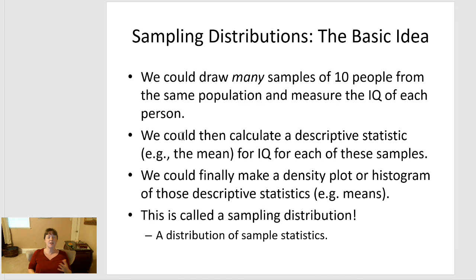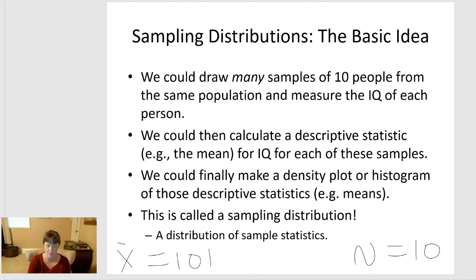So, here's the basic idea behind a sampling distribution. I want you to imagine a population. Let's say it's a population of all the people on the entire planet, 7.3 billion people, and I want to test the IQ of all 7.3 billion people on the planet. So I grab a sample of 10 people. Only 10? Yes, a sample of 10. So that would be N equals 10. I grab a sample of 10 people and I measure their IQ and I get some sample average for them. Say it's 101.